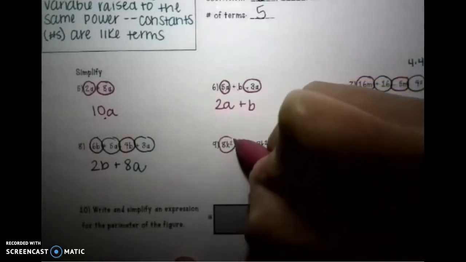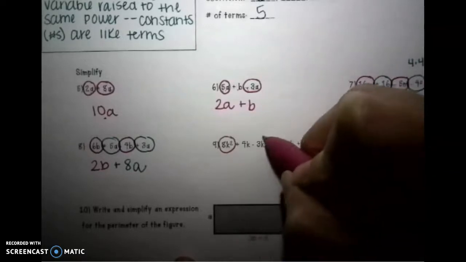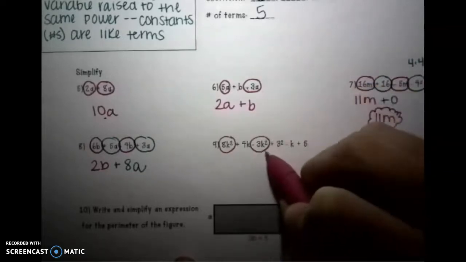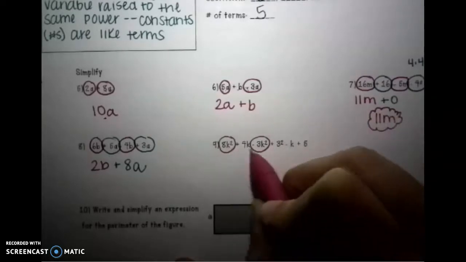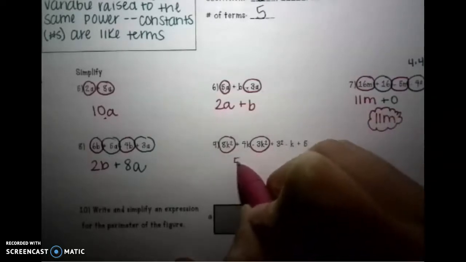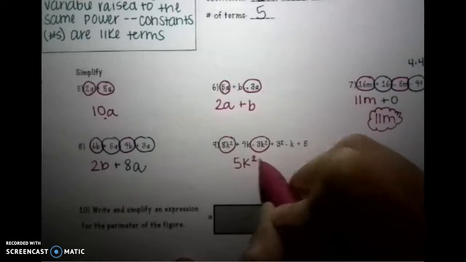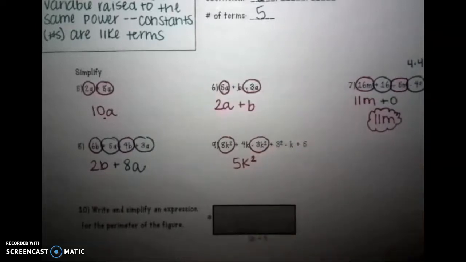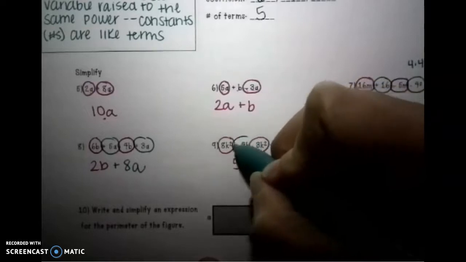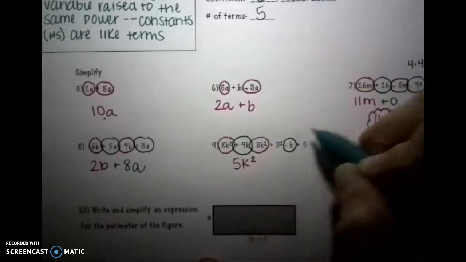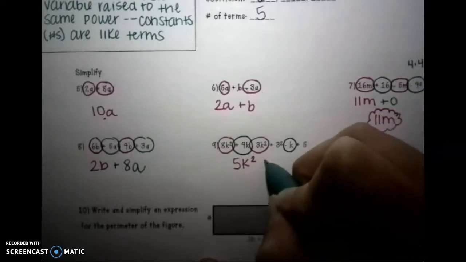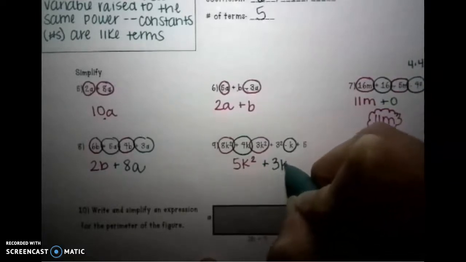So I can do my squared first. So I have 8k squared, and I'm going to take away 3k squared. I cannot include this 3 squared because I don't have a k here. There's not a k squared. It has to be the exact same. So 8k squared minus 3k squared is going to give me 5k squared. Okay. Now let's look at just my plain k's. I have a plain kangaroo, and I'm going to take away a plain kangaroo. So I'm going to have plus 3 kangaroos.